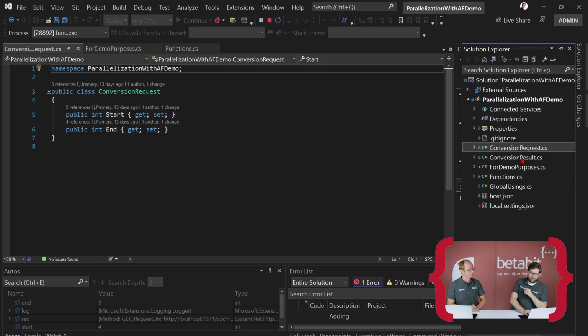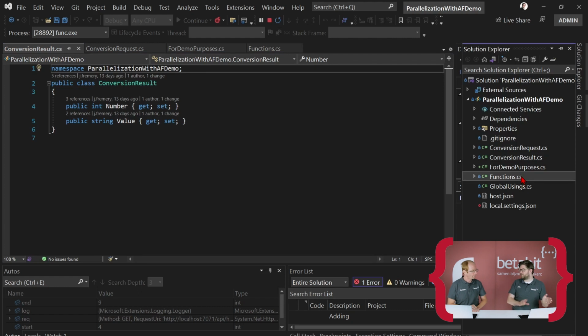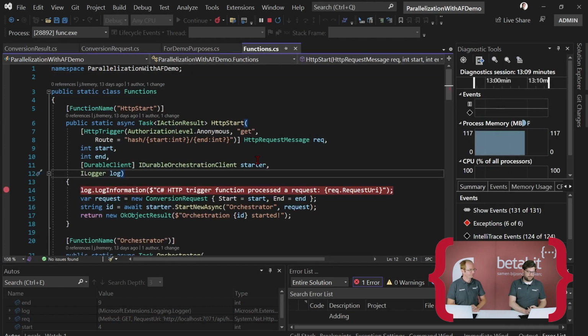A conversion request would come in, and each separate task would lead to a conversion result. This is not the end result, but the intermediate result of every step, the result to be aggregated. As you saw, they are not very hard. Basically, they're numbers and names.